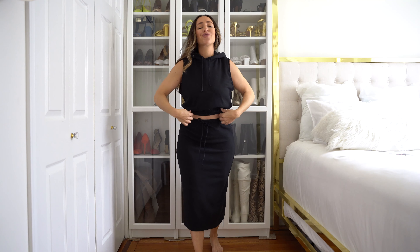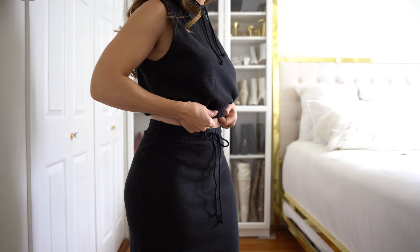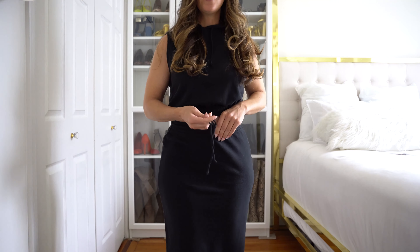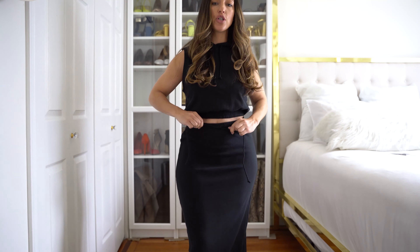It is cropped — I pulled it up just a bit to show a little midriff. It's super stretchy with a really stretchy elastic waistband that's not super tight, which means great comfort. I love that my faux diamond tennis necklace peeks out from the top, elevating the look. Moving on to the skirt: it's a pencil style with a tie and elastic waistband, so you don't actually need to tie it super tight — the elastic does the job and the tie is mainly for style.